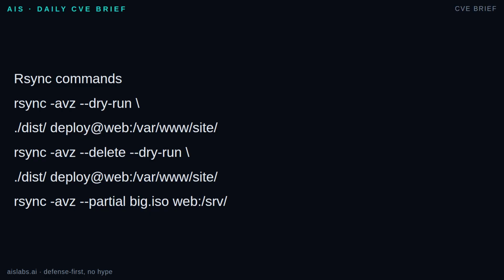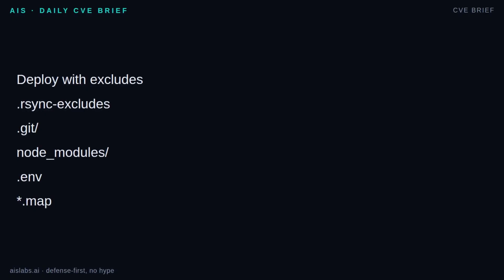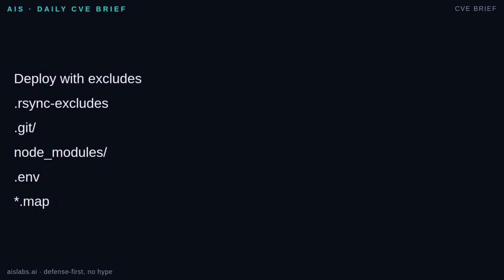Read that list. Third command shows partial for large files. If the transfer breaks, rsync keeps the incomplete file so a later run can reuse it, instead of starting from zero. Here is a simple static site deploy. Your build system writes public files into dist. The server path is /var/www/site, owned or writable by the deploy user, not by your personal login and not by root over SSH.